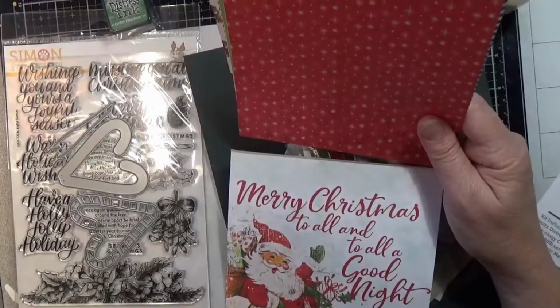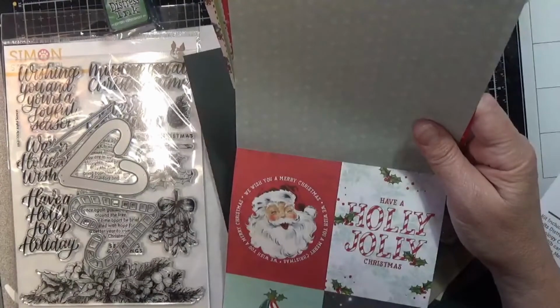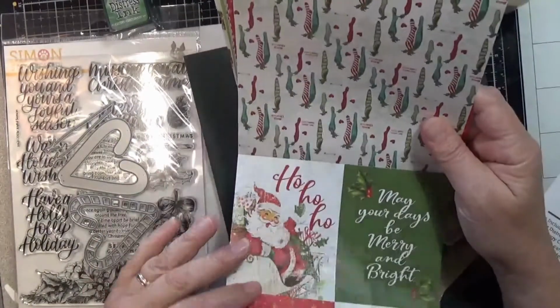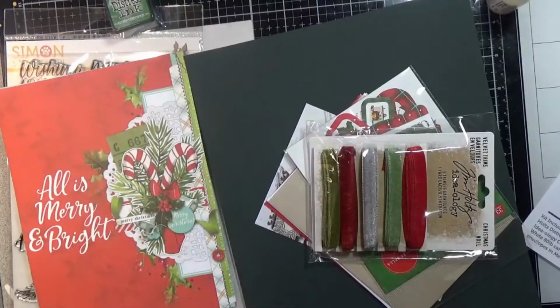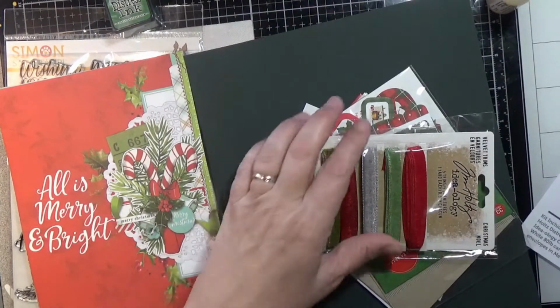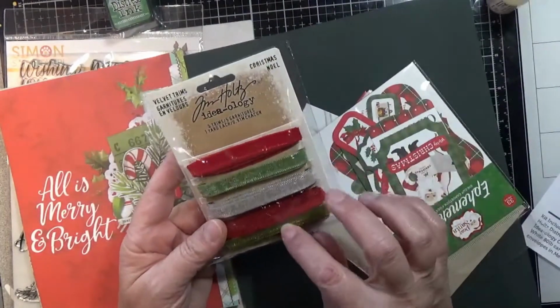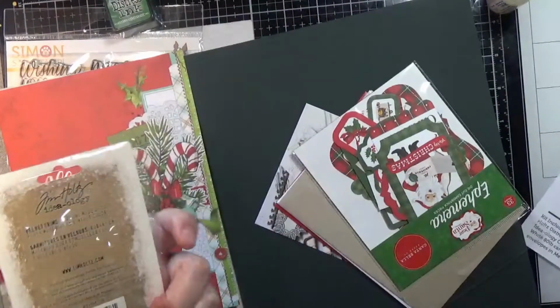Merry Christmas to all and to all a good night. I love the vintage look of this. So cute. Okay, I love those papers. Simple Stories always has pretty papers. Okay, one package of Tim Holtz Ideology Christmas velvet trims, and you get the darker colors and then the more vibrant colors and the silver. So, velvet trims.